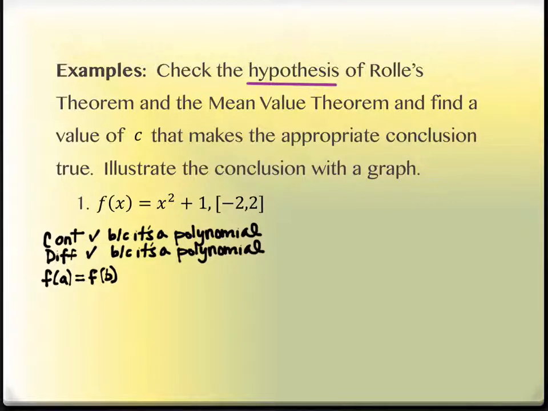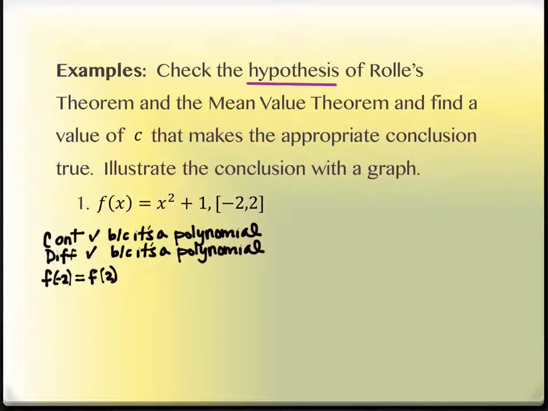How do I check the next part? f of b equals f of a. Well, maybe I should stop for a second and ask a different question. What are a and b in this problem? The -2 and the 2. So in this particular problem, I'm not going to have the a and the b here. I'll put my actual values in so that it works for what we've got. I want to see if f of -2 equals f of 2, right? That's what I really want to check.